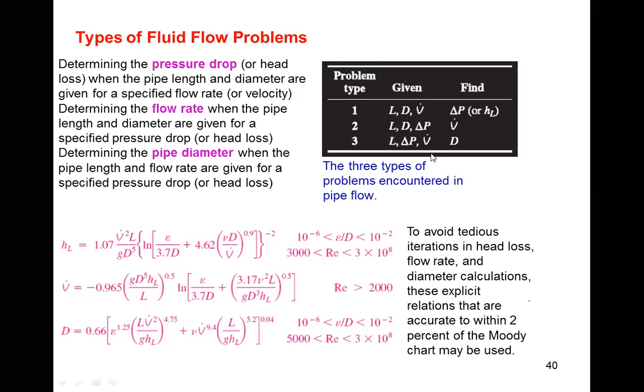The other case is that you know the length, you know the permissible pressure drop, you know the flow rate. Now you have to design the sizing of the pipeline. Since you don't know the diameter of the pipeline, each time you will take a diameter of the tube, do the calculation and check whether you are getting the desired pressure drop or not. If not, you have to change the pipeline again. So you keep on doing iterative calculations to get the diameter of the pipeline. This is the third type of problem.